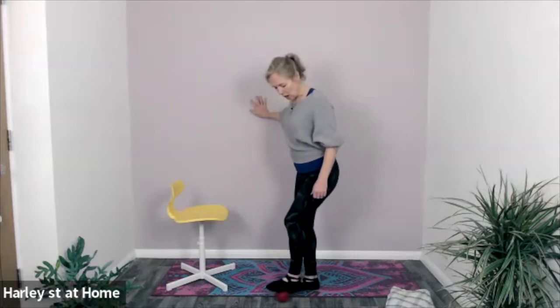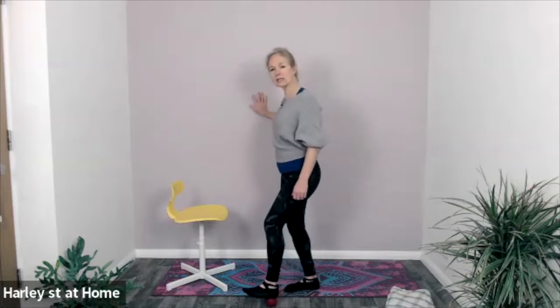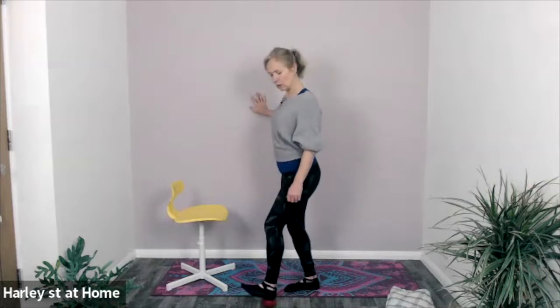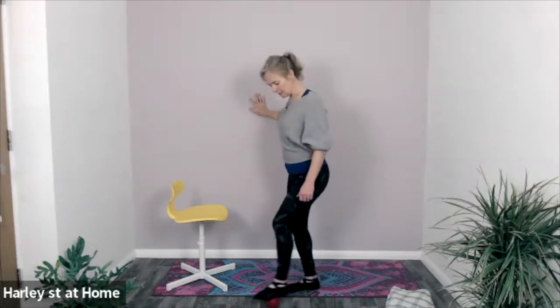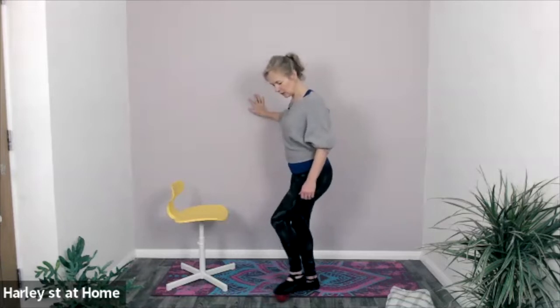Good, and then with the ball of the foot, go side to side. So just give it a nice massage side to side. You could be doing whatever you like, really, as long as you're getting into those sort of cheeky areas. Good, then through to the heel and stay. So pressing into the heel a little bit. Very nice. Good, and then we could go backwards and forwards again, and then we could make a nice little bit of a circle. So circling around one way and circling around the other.